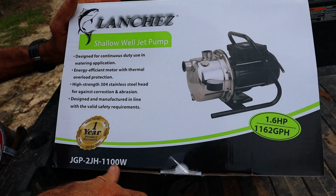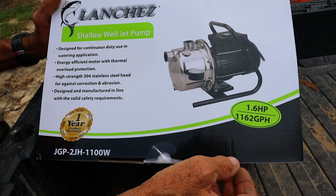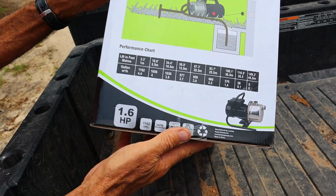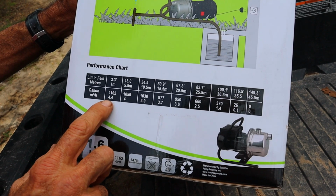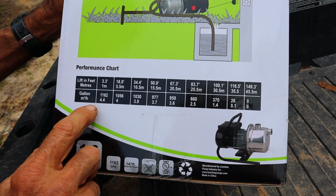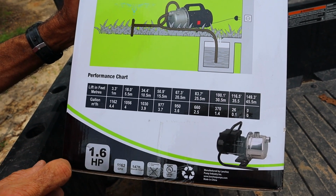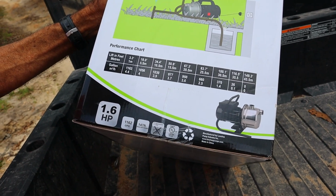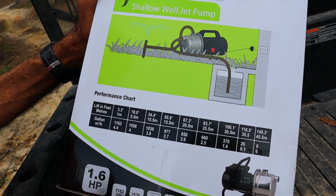This is it here. It's a 1.6 horsepower. It can pump up to 1,162 gallons per hour. Now that's at a shallow rate. It has a flow rate chart on the side right here. Right here it tells you the linear feet, and then it tells you how many gallons it will pump per minute based on the depth of everything. If you're at 34 feet deep, to pump 1,030 gallons, it'll go all the way up to 145 or 147 feet. That's your shut-off height. It will not pull, it will not do anything at that height of lift.